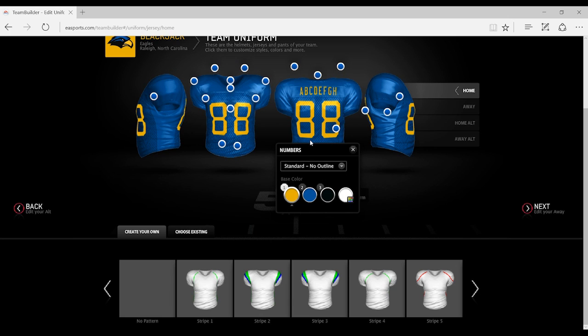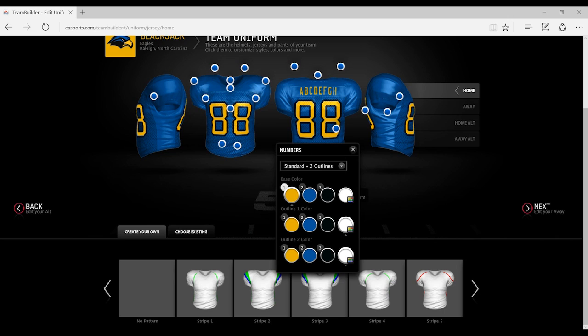If you want to go for a stitching look, and I know I have some black here, I usually advise against black on two colors like blue and yellow because it never really looks good. But if you wanted it to give a nice pop, you can do that, where both outlines get that blackish color. You see how it nicely defines the numbers a lot better? You can have the black be the stitching. You can then incorporate black inside the uniform or do whatever you want there.